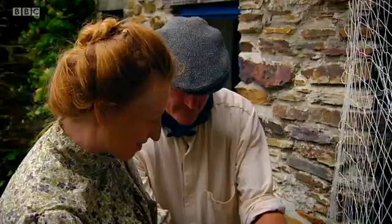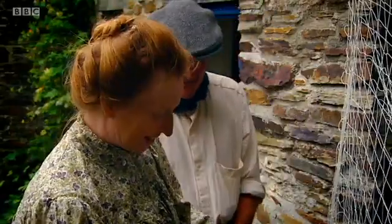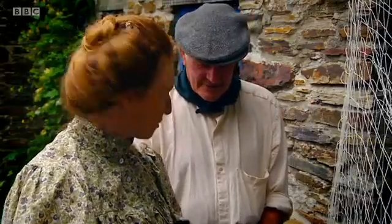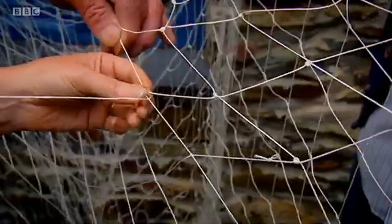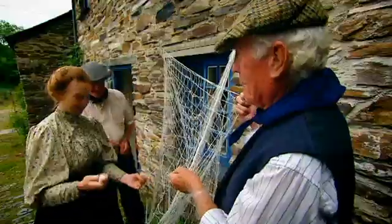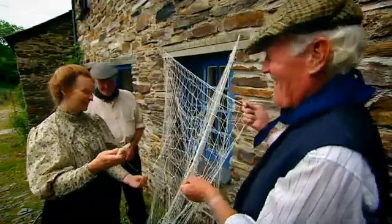Were women ever allowed to go out on the boats? Oh, yes, there's nothing to stop them. Really? Because, I mean, the sea fishing, they wouldn't let them anywhere near, but on the river it was a bit different, was it? Well, myself, I was superstitious, really. I didn't like ladies in the boat. Didn't you? No. He let me and my daughter go with him. So it's just like special cases.